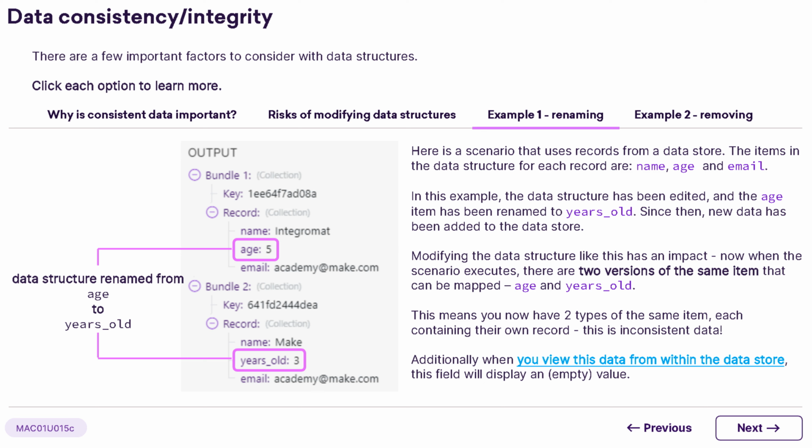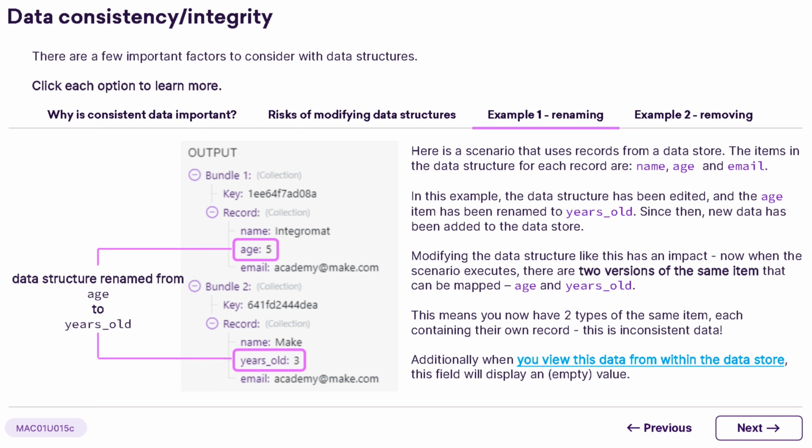This leads to inconsistency because new and existing data might not align seamlessly. When accessing this data, you're faced with two different versions, each holding separate records. This fragmentation can cause confusion and errors, particularly if systems or processes rely on a specific label.